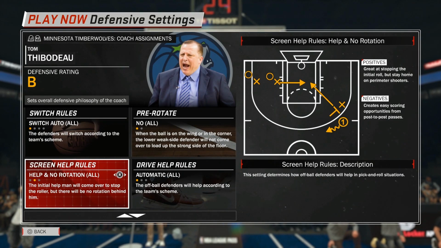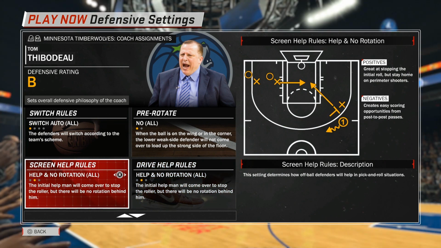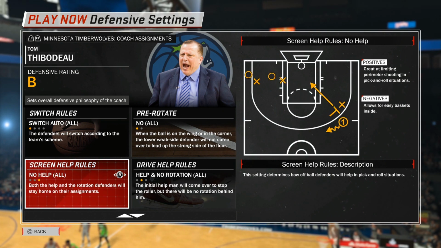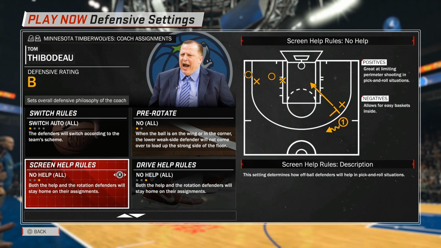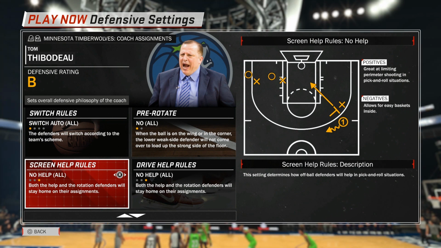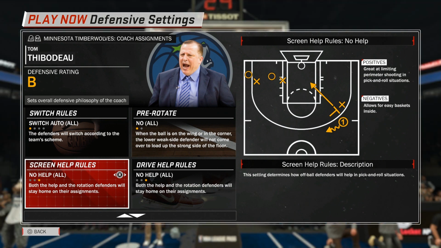Obviously these are both going to be help and no rotation 95% of the time. Like I said, there is just one exception where you would want to put this on no help for both of these, and that's when you get hit with the 5-out cheese. For those of you who might not know, the 5-out cheese is just when they have 4 great three-point shooters all around the perimeter, and then they're going to use one primary ball handler to penetrate.